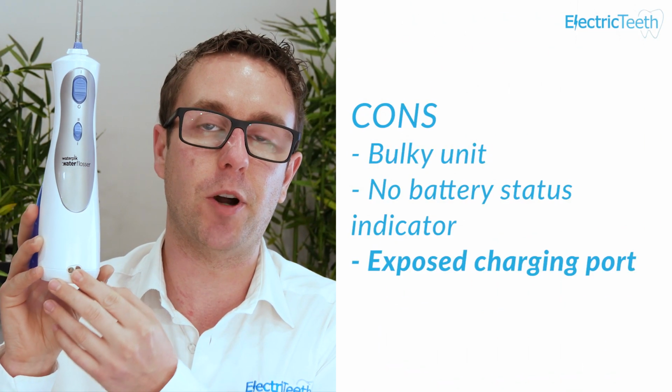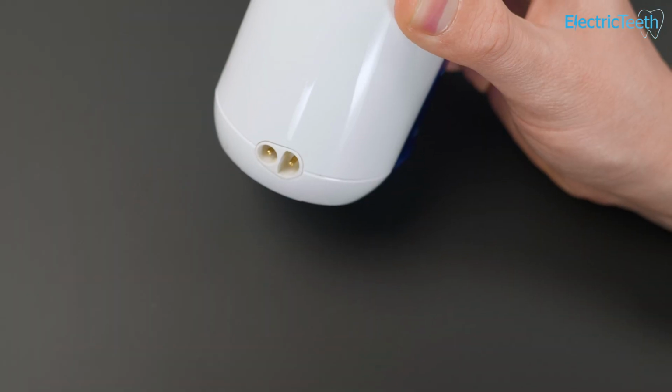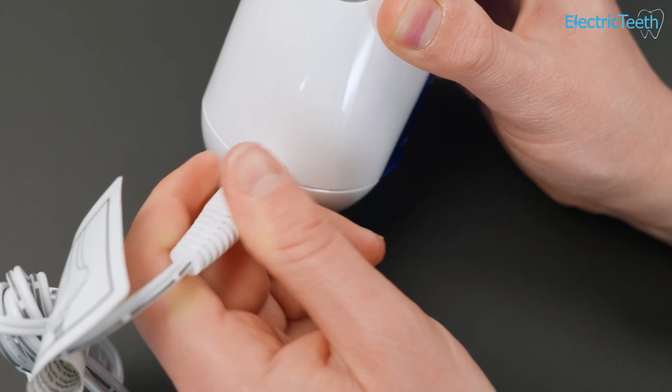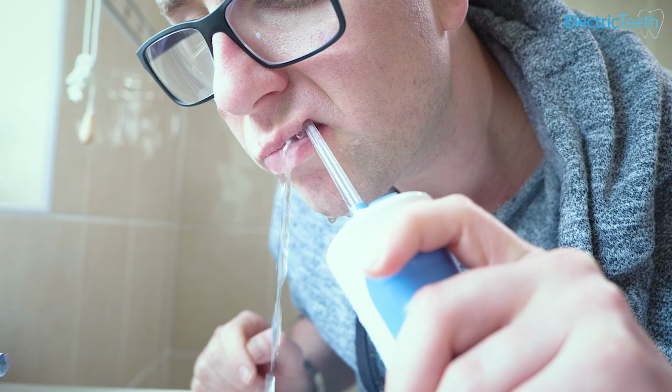Another con has to be the exposed charging port on the bottom edge of the flosser here. Now, maybe I'm making a bigger deal out of this than it really needs to be, but bearing in mind this is going to be in and around water, there is the potential that water will seep into this charging port. Typically the angle at which you hold the flosser means that it's not going to be exposed to lots of water, and this particular model is not designed to be used in the shower.